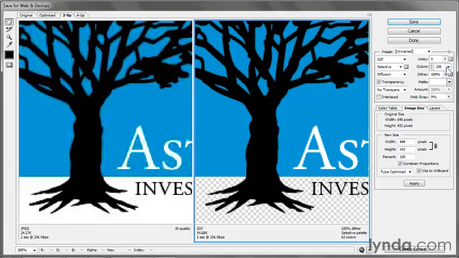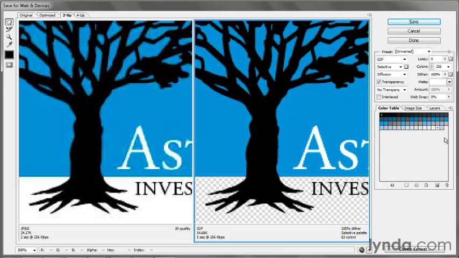First of all, we don't need all these colors. So currently we've got the color set to 256 colors. If you switch over to the color table, we're not taking advantage of nearly all those colors because the entire bottom section is empty. If we had 256 colors, this entire color table view would be filled up with various color swatches. I'm going to go ahead and drop this guy down, let's say 4 colors. Let's just go ahead and try it out because we know we really have 3 colors inside of the illustration. We got black, we got white, we got blue, and that's it. So let's try 4 and see what happens here.